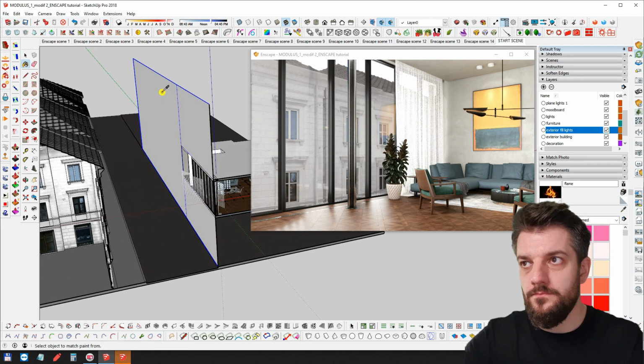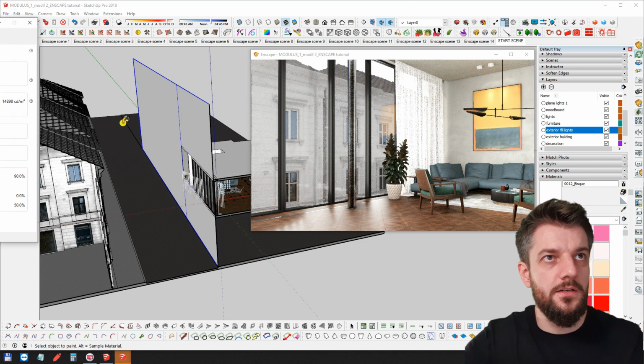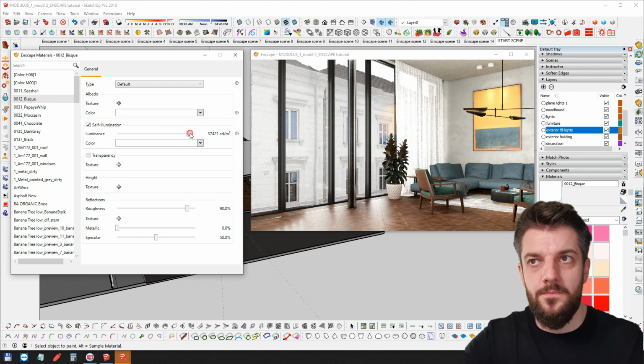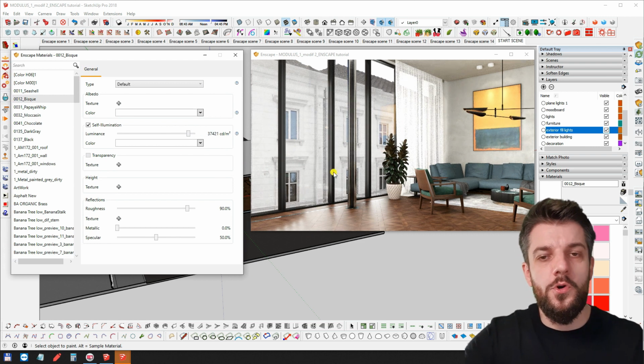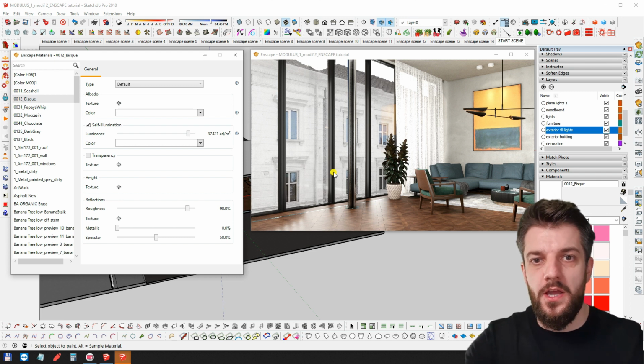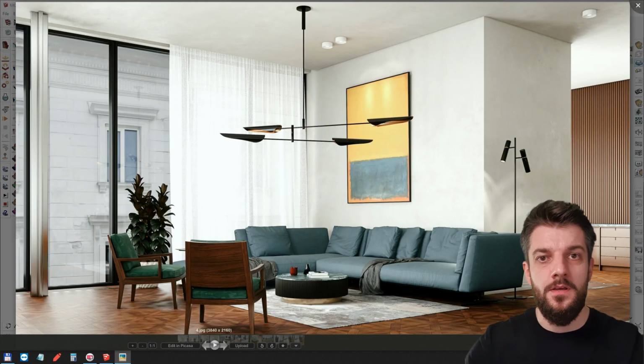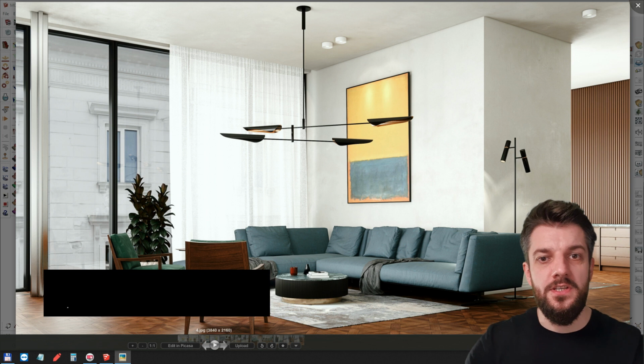So if I want the outside to be even brighter, I just bring up the luminance of the material. Right? And you see? So, of course, you need a good eye to do this. So my recommendation is to look at interior photography that resembles what you are trying to achieve. By looking at the photograph of a real place, you can match the lighting to that photo. And this is the final image that I did using this technique.